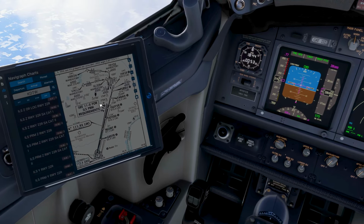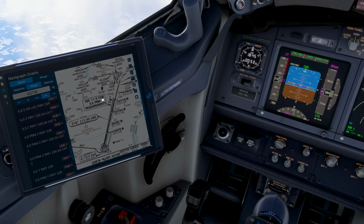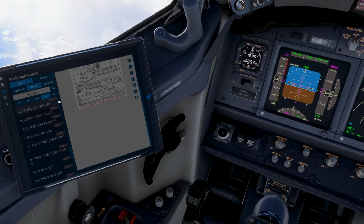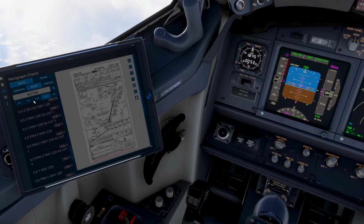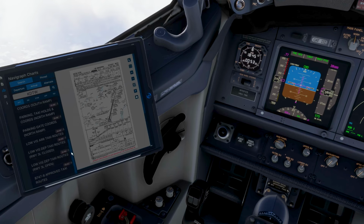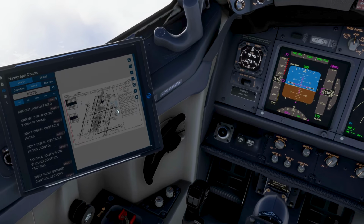Once we land here, again, weather's fine. It's going to be visual. Once we break out of 3,000, we should be good to go. We'll hook that up, and I'll actually pin that in. So we could pin that, and then once we're done there, let's go to the airport. I'll show you what we've got. We are going to be going into the north ramp. Here's the airport information. We're going to pin that as well.